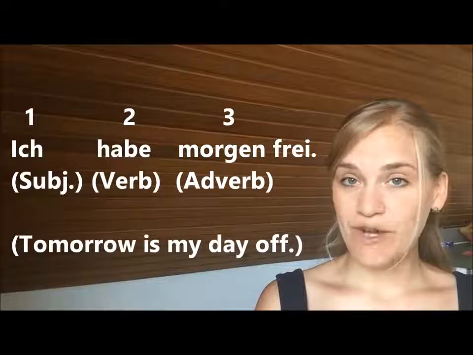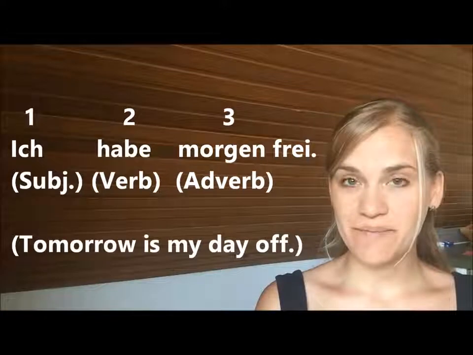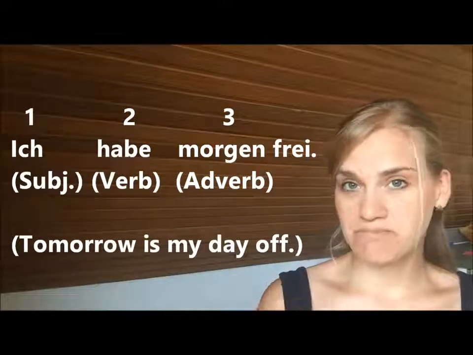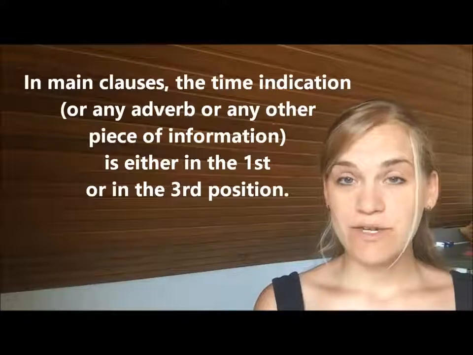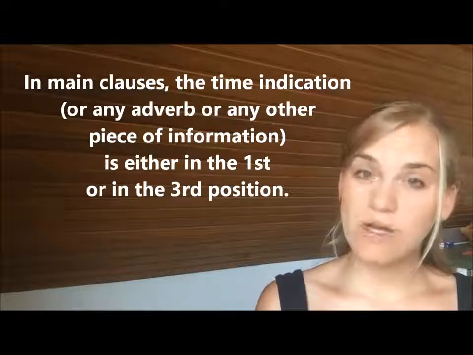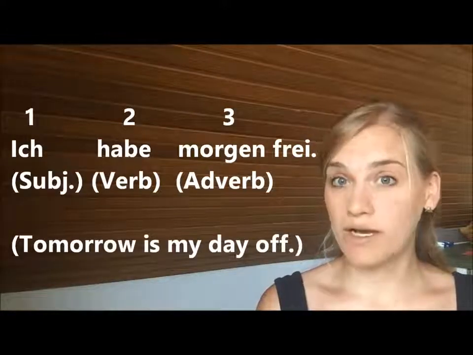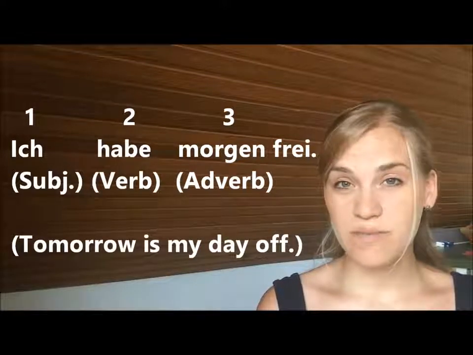I'll give you another example. Ich habe morgen frei. Which basically means tomorrow is my day off. So in general, in main clauses, the time indication is either in the first position or in the third position. So in the sentence that I just gave you, it's in the third position. Ich habe morgen frei. Morgen is in the third position.